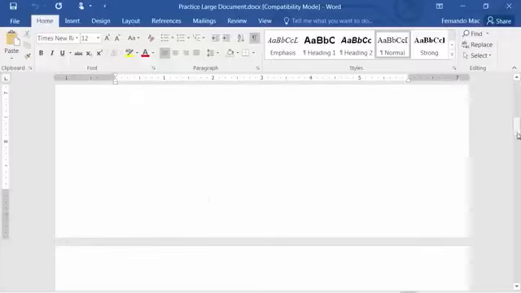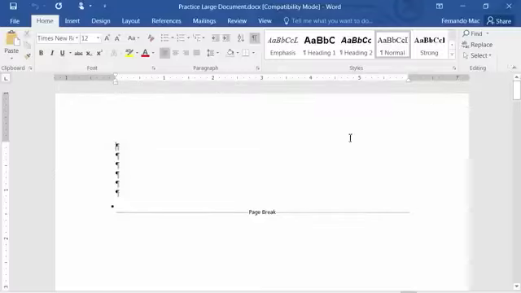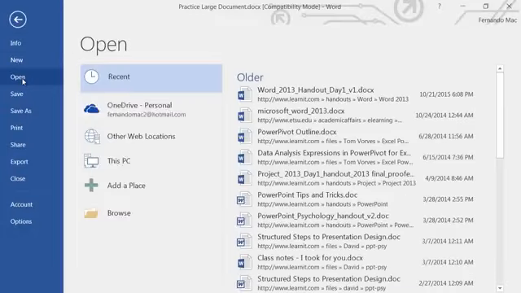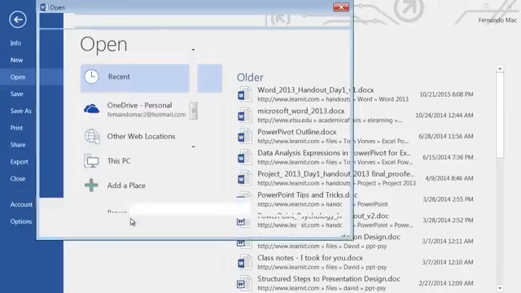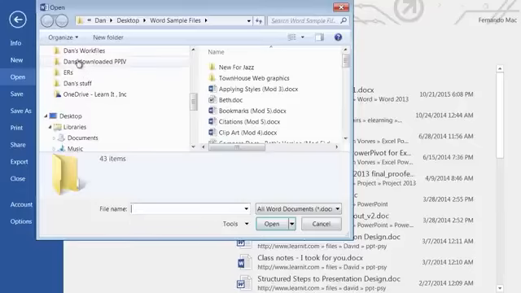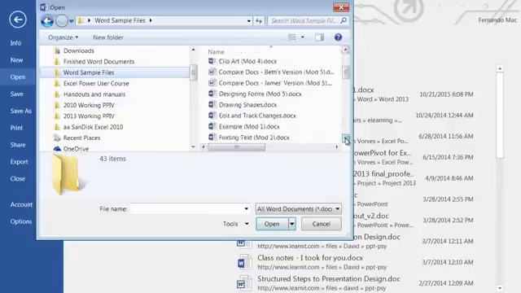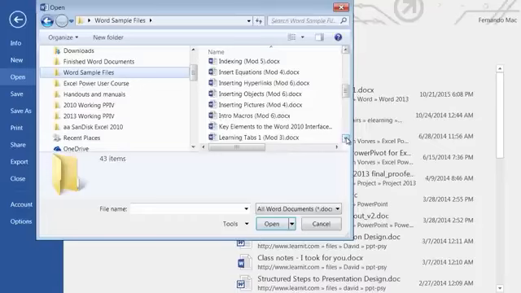So this would be a good time to go open that file. Let's see, you created the shortcut over on the side of your screen there. And so now in Word, you go to File, you go to Open, you're going to browse. You drag the folders over here so that you can get to them quickly. And you can go to the folder named Word Sample Files. Single click gets you there. On the right-hand side, scroll down and find Practice Large Document, and then double click on it. And then we'll be ready to go to the next chapter of our lesson.